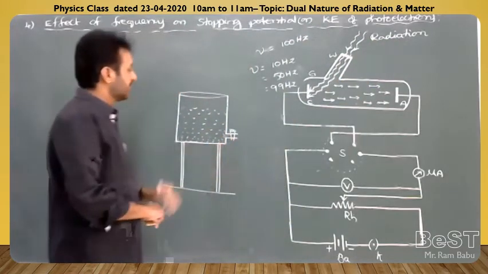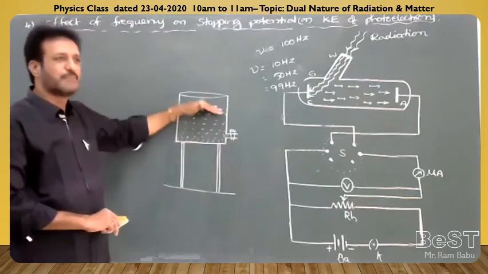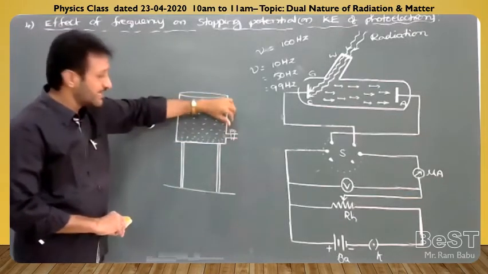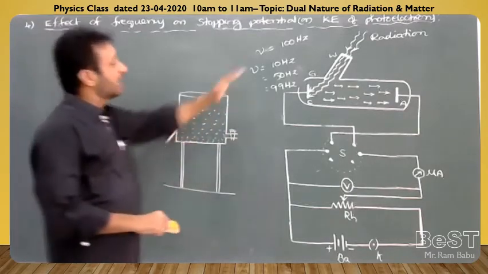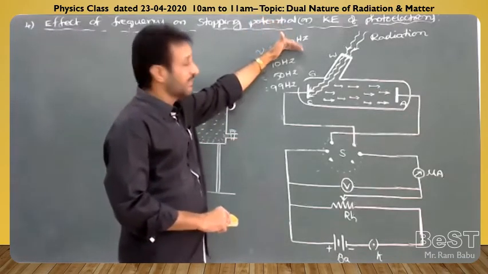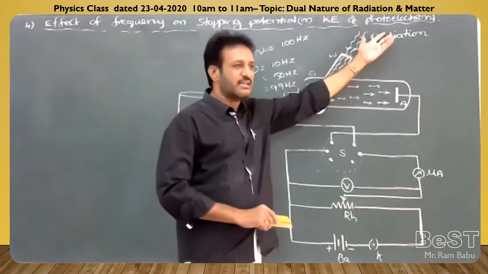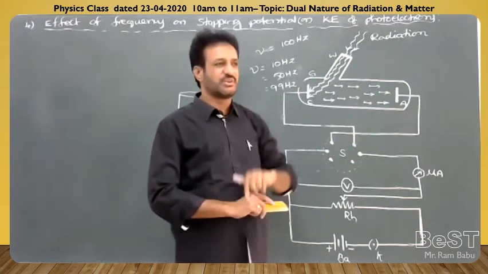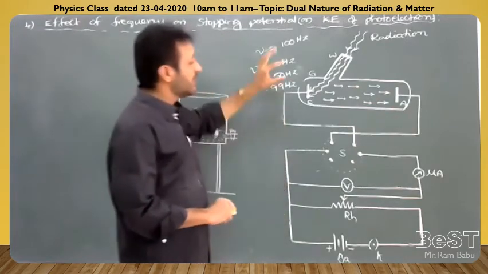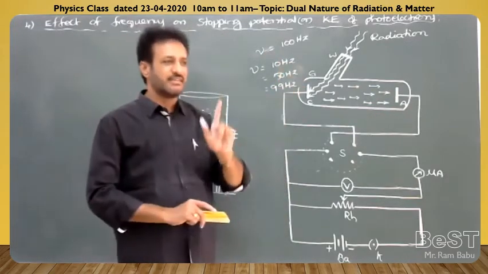Here also, whenever we maintain the level of the water above the pipe level, now if you open the tap more and more, more water will come outside. In the same manner, above the required frequency, when we increase the intensity of the light, more and more electrons will come outside and more current also passes in the circuit. That's why, for photoelectric emission, there is a minimum frequency required.